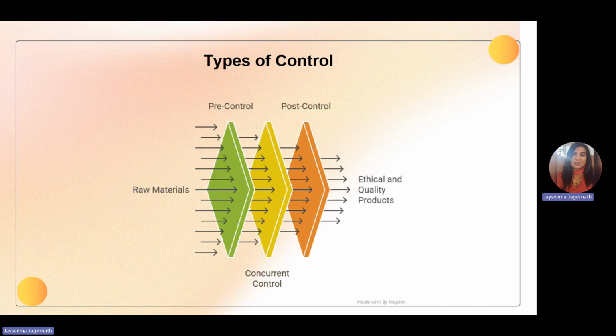We don't only do it at the end or the fourth step or the last thing to think about. It's done continuously. So before we start our manufacturing process, we do something called pre-control. And during pre-control, whatever goes into that manufacturing process must meet a certain quality. So if I want to make a cake, because it's very simple, I must make sure that all my raw materials that are in that cake are of a standard that I want that cake to end up like. All right, I have to do pre-control to make sure a quality check is done on that.